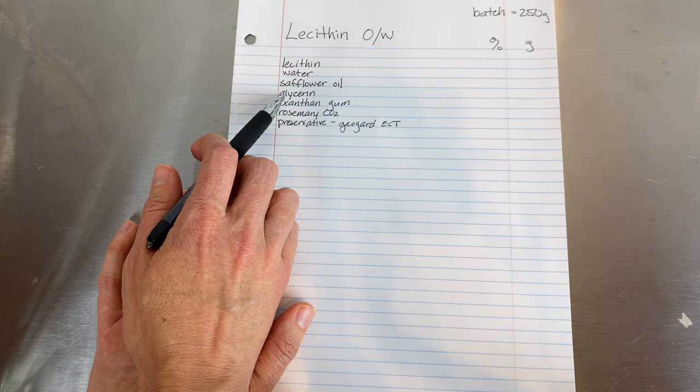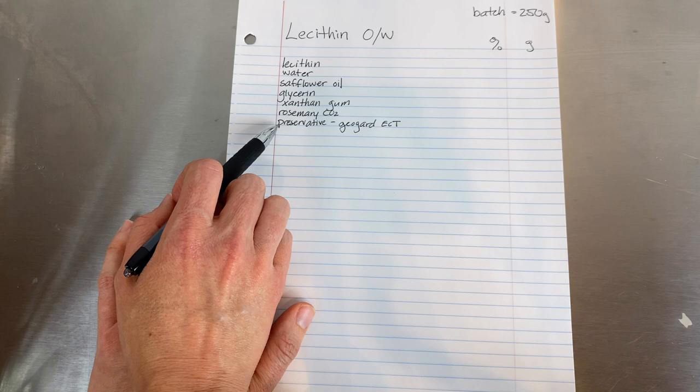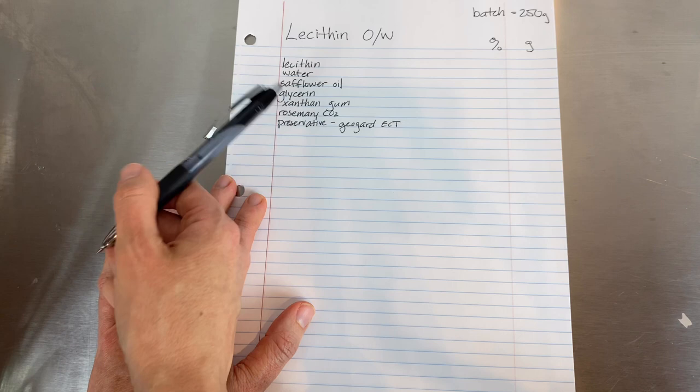And then we need an antioxidant for the oil phase in order to prevent rancidity of the oils, and a preservative. I'll be using the preservative called GeoGuard ECT. It's also called Preservative Eco and also has a few other names.